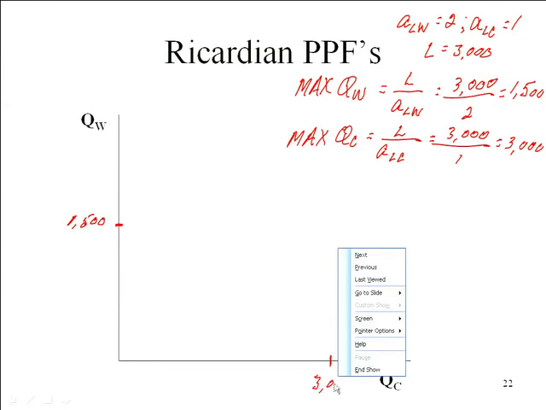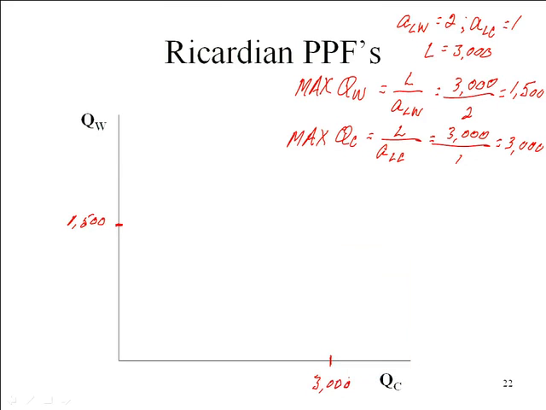And then, of course, we know that we can be anywhere in between, but because the unit labor requirements are fixed, this becomes our production possibilities frontier. Now notice the slope of this, you can see from the previous equation, is the ratio of the unit labor requirements, which in this case was minus 1/2.